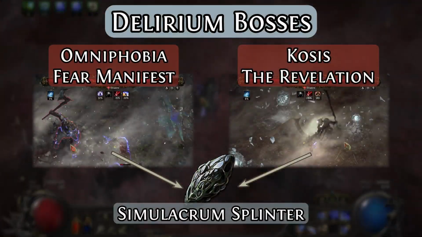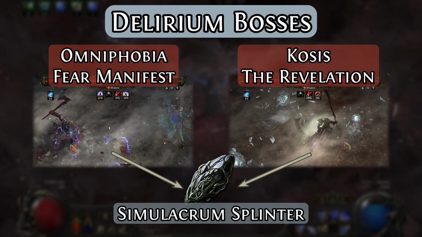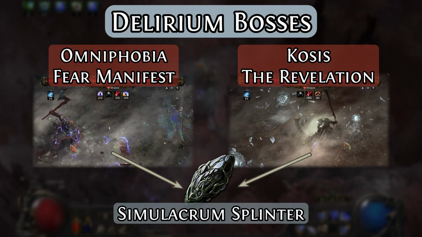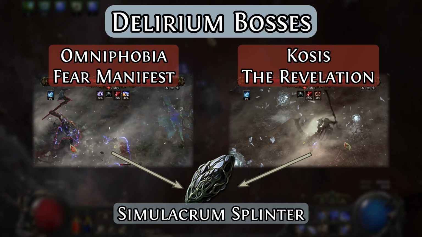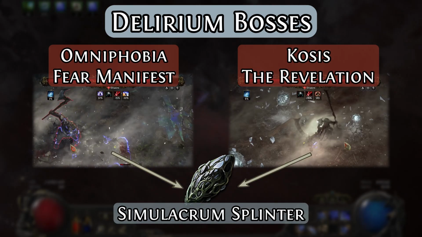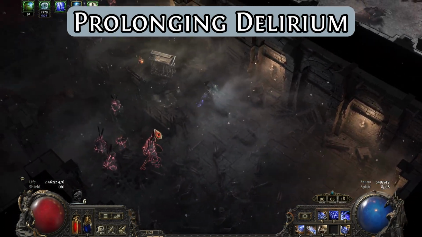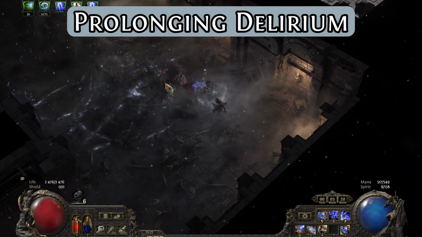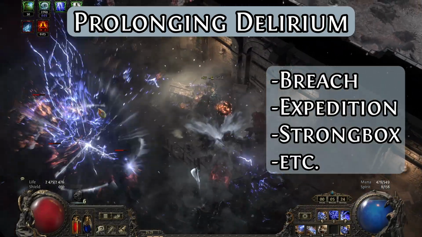Within the delirium fog you can encounter two bosses, Omniphobia and Cosis, which drop a pack of Simulacrum splinters when defeated. The bosses disappear along with the delirium fog, so they must be killed quickly. The expansion of the Delirium Fog is temporarily paused if the player leaves the map or activates the other mechanics, such as Breach, Expedition, Strongboxes, etc.